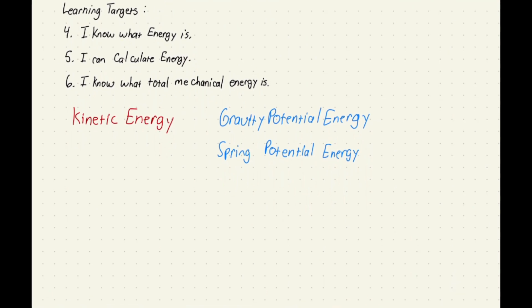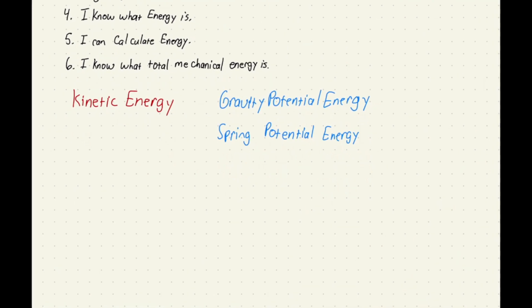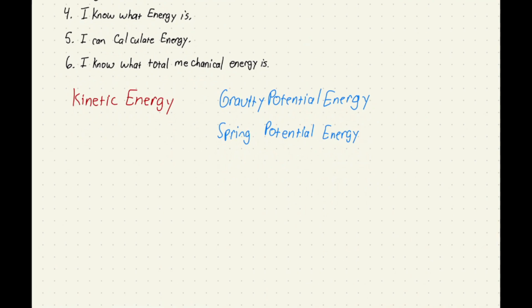Anyways, as you see, I've got 2 different columns where I put red kinetic energy and then blue the 2 energies that have the word potential in them. And the reason why I did that is because I wanted to split these 2 up and talk about these energies differently. First thing that we're going to do is say that we have 2 broad categories that we can place energies into, 2 big, overwhelming, large boxes. The first box says kinetic. The second one says potential, and all of our energies will fit in one of those 2 boxes.